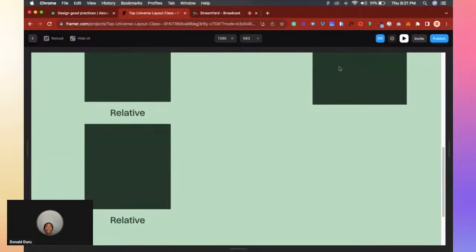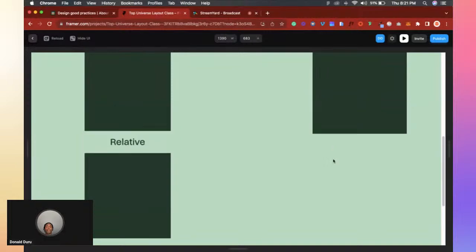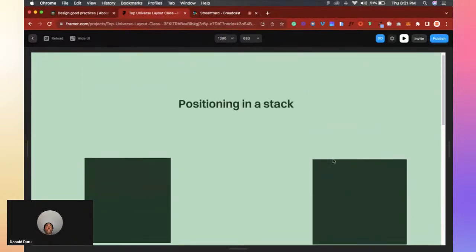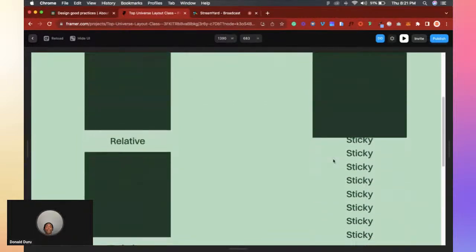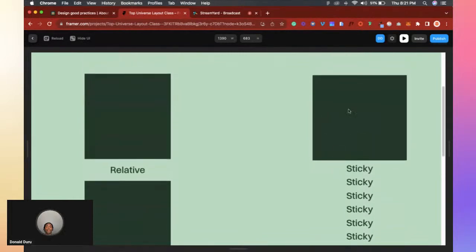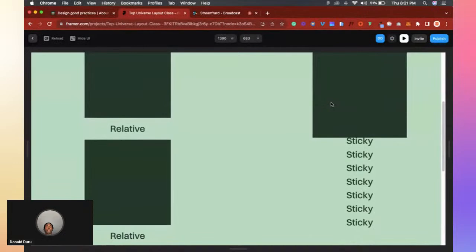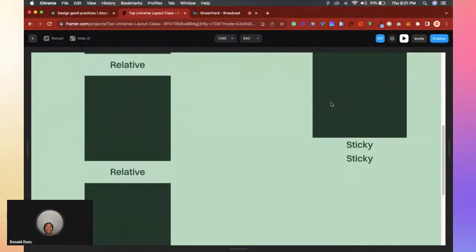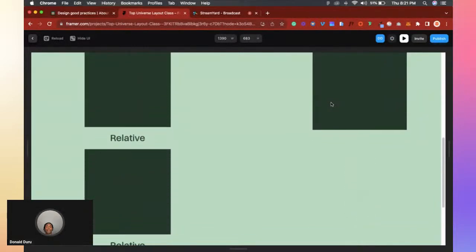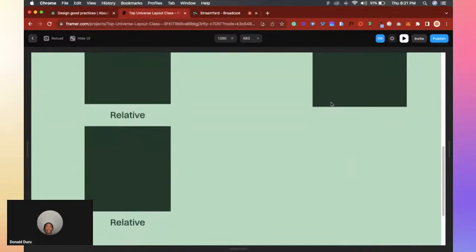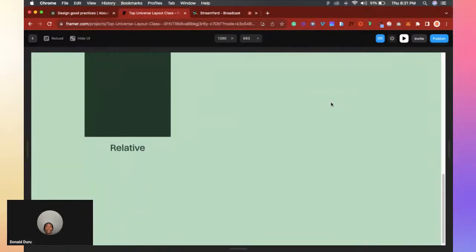When I say viewport, I just mean the height of your device screen, or the view, or the breakpoint you're working with. So the height without scrolling, just the height you see without scrolling. So while I'm scrolling, this box is just in its particular position and it's not moving. It's stuck until all the content inside that particular stack has been scrolled past. That's when the box now continues to scroll.